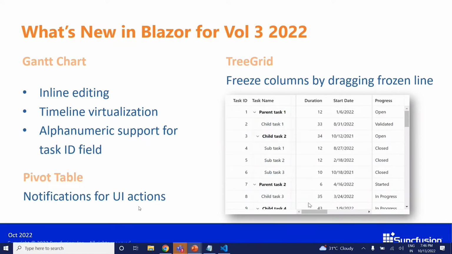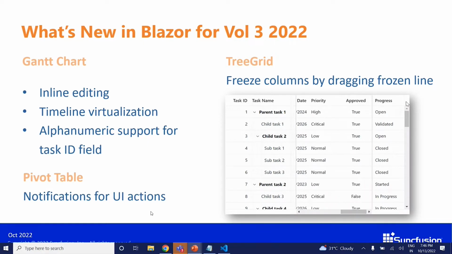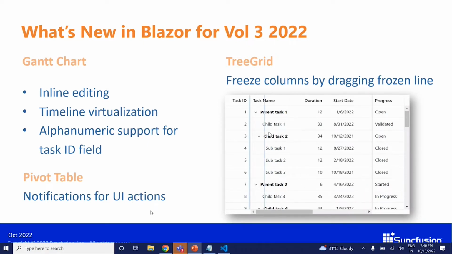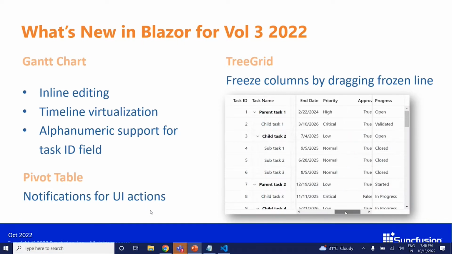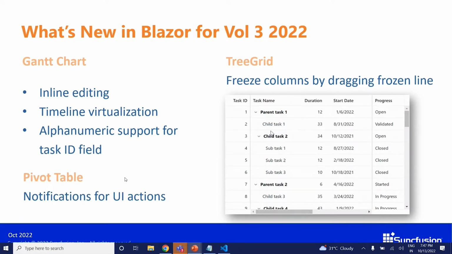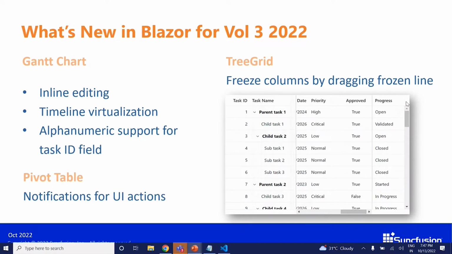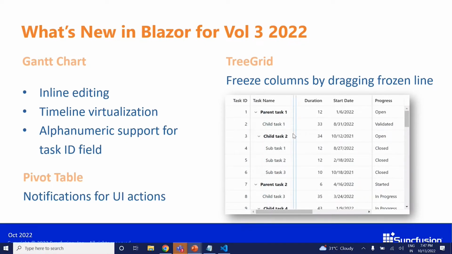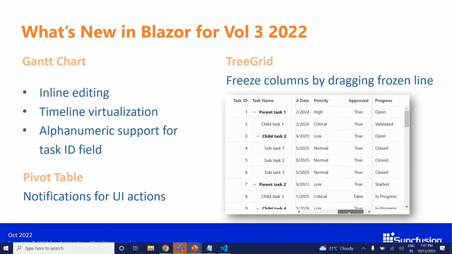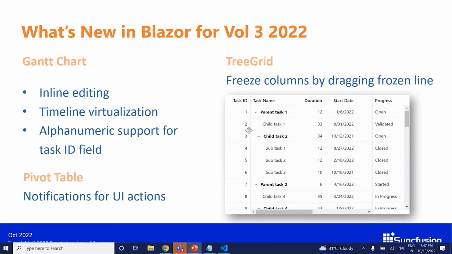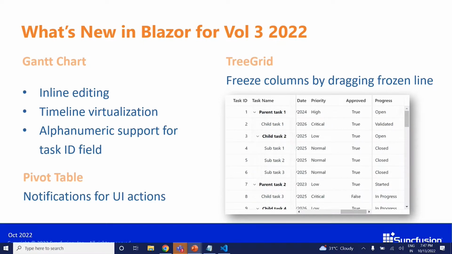And to the pivot table component, notifications for UI actions. So this feature is about whenever you perform some UI actions, like either you perform a drill down option, or you perform sorting, filtering, or any actions that you perform on the pivot table. Now it is exposed inside the events that we provide.